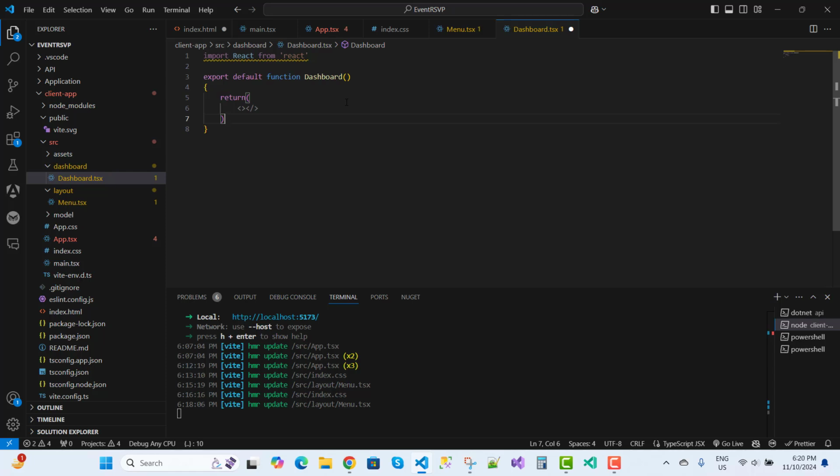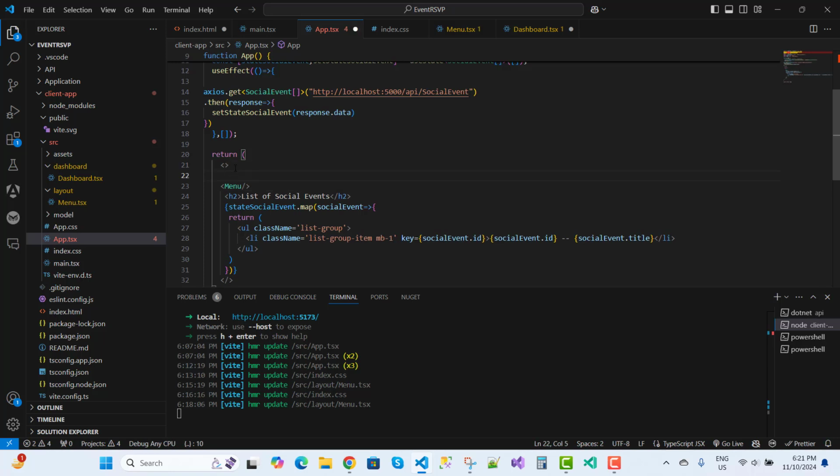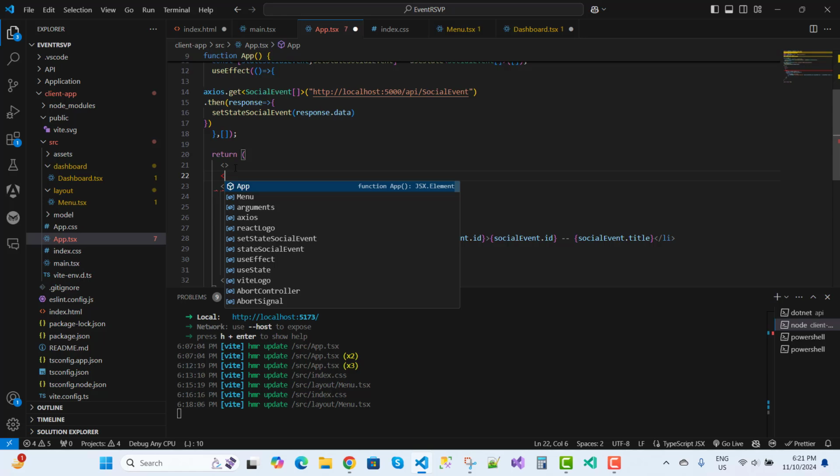Now just after that I want to add two columns here. The first column, the class name is container. So div, class name is container. I want to add a div container at the level of app.tsx, so everything is inside the container.